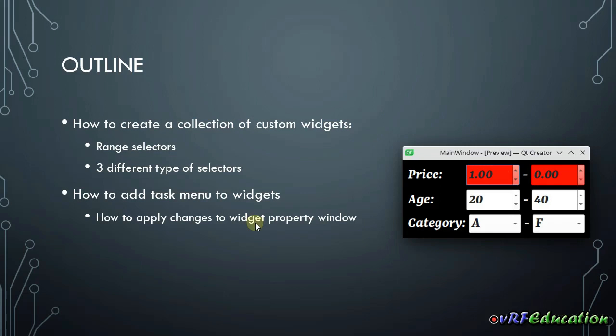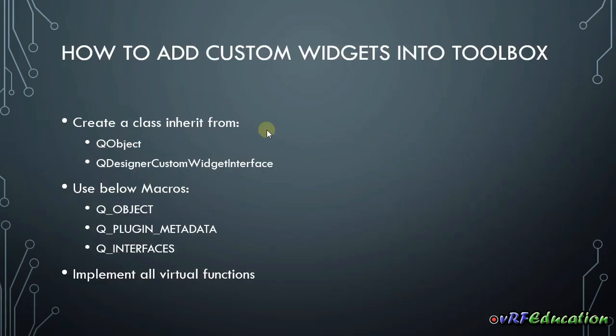And also, we're going to learn how to add a task menu or context menu for this widget at design time. Most of the time, for standard widgets, we're able to right-click on them in Qt Creator, and then some options are provided for us, so we can, for example, change the value directly or reset the widget. To do this, we need to create some classes that inherit from some other classes, and we will see it very soon. If you are not familiar with the basic concept of creating plugins and custom widgets for Qt Creator, I recommend you see the previous session in this playlist and then come back and continue with this session.